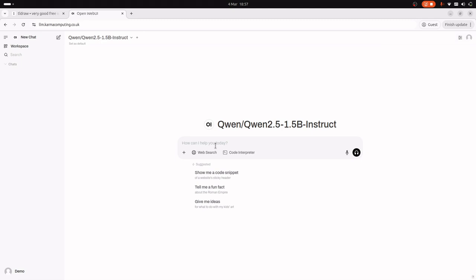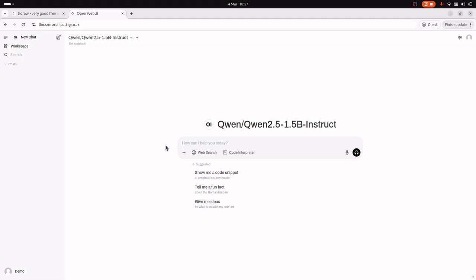What's nice about this is it's self-hosted on its own server. This one happens to be in the UK. And we'll run through the specs of the server and how it was set up. Let's do this particular model that's loaded, a 5B Qwen model. It's particularly good at programming and it's an instruct model.